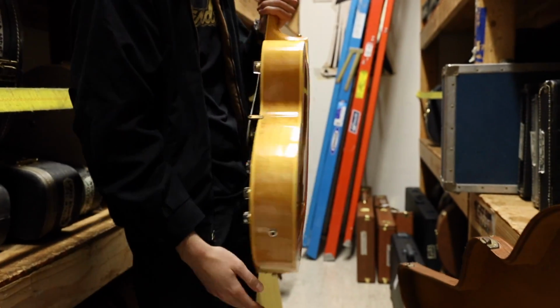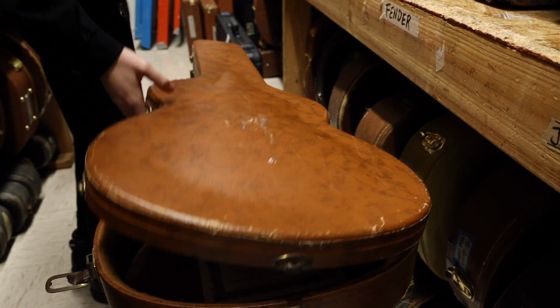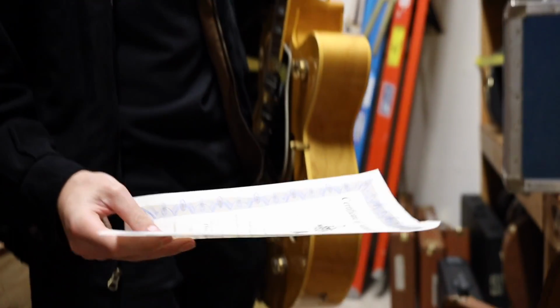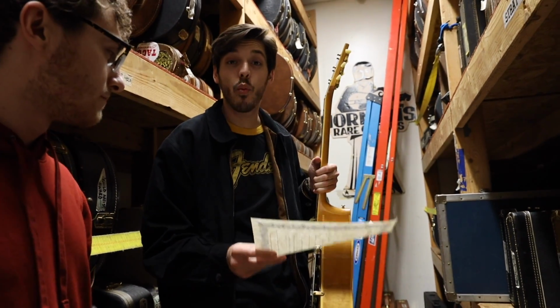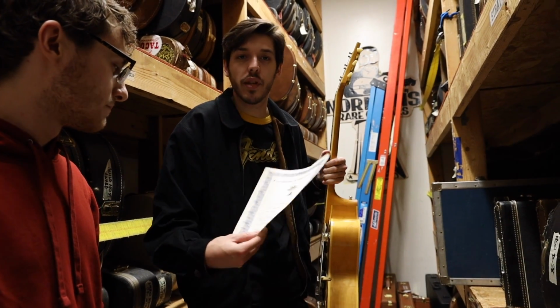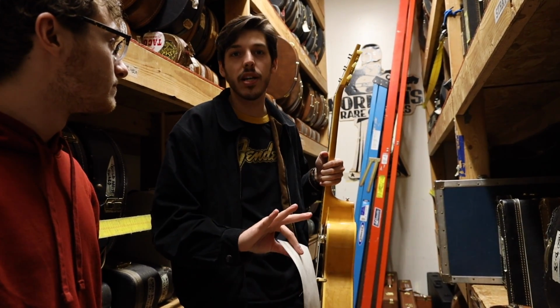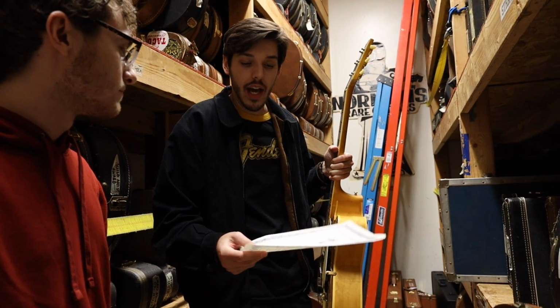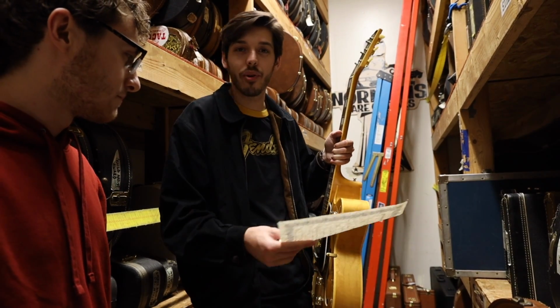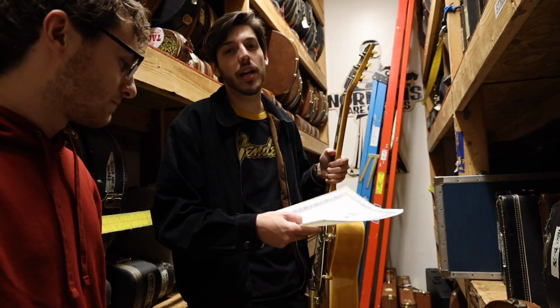This has the original case with it, this brown Gibson case, and this originally did come from Norm. The story behind this is that this guitar was in Norm's warehouse for many years, which is his private stash. It's basically Norm's personal collection, the best of the best guitars in the world. A few years back, we sold it to a close friend of the store's. And as people are getting older and offloading their collections, this one made its way back to us.